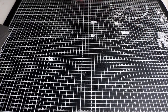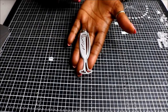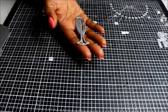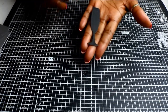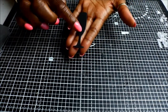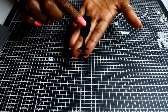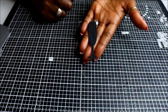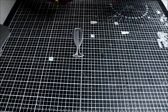The other one I got was the little champagne glass, which I really like. Well, if I didn't like them, I wouldn't buy them, would I? And I did die cut it in the black. It's got all the bubbles coming up the glass, inside the glass, but I think maybe a silver cardstock would look nice with that. So that's that one.